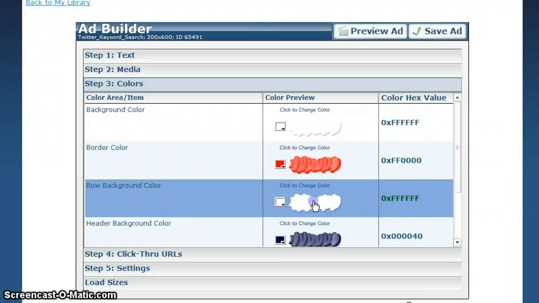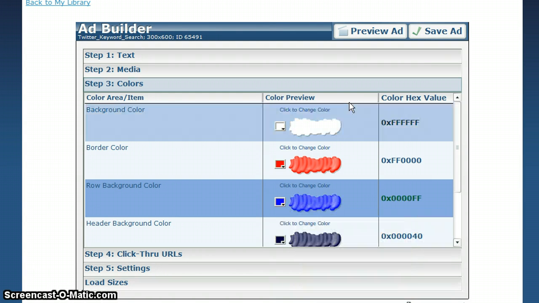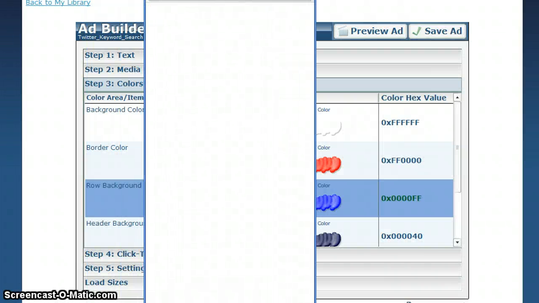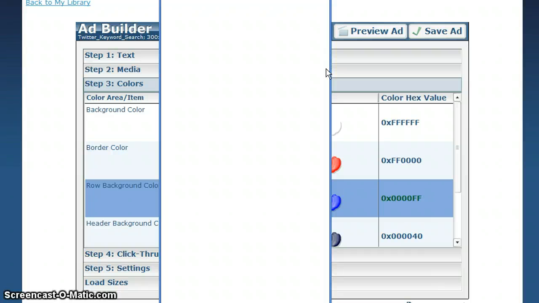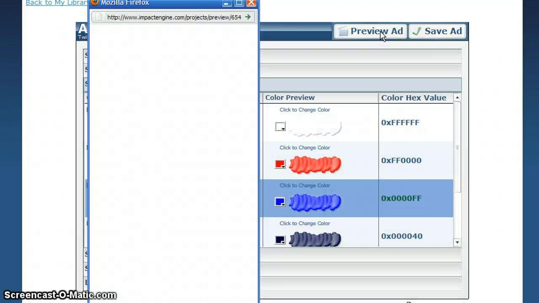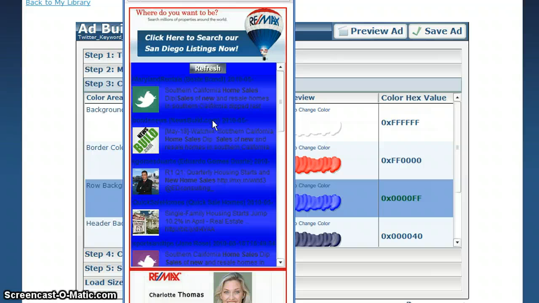whereas if we go in here again and change this to blue, for instance, and preview, you'll see that the background color makes a huge difference in terms of how eye-catching or impactful this particular ad's going to look. So you see here that putting in blue makes a big difference as well.